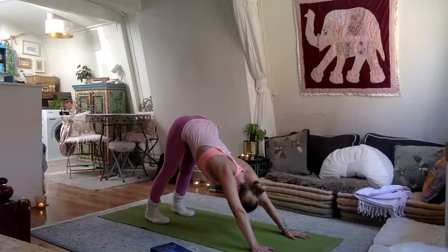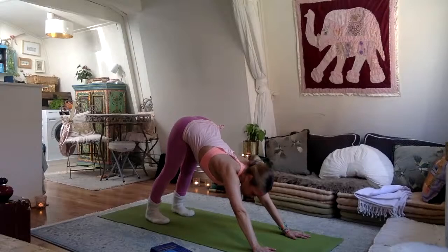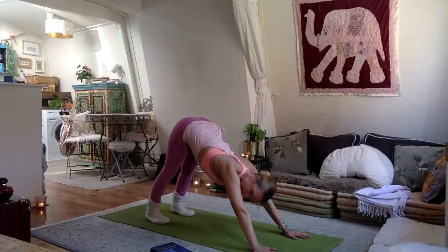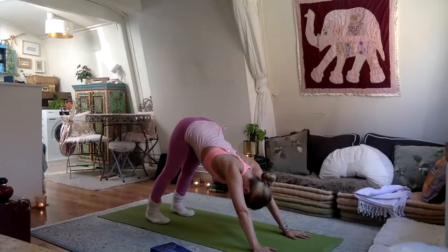So take your time to be in the downward dog. Feel your 10 fingers. Spread your 10 fingers a little bit. Turn the elbows in and roll the shoulders to the mid spine. Bring your sitting bones all the way up to the ceiling. And of course, in a perfect way, you can stretch your knees. So maybe that's not how it is, but you try.